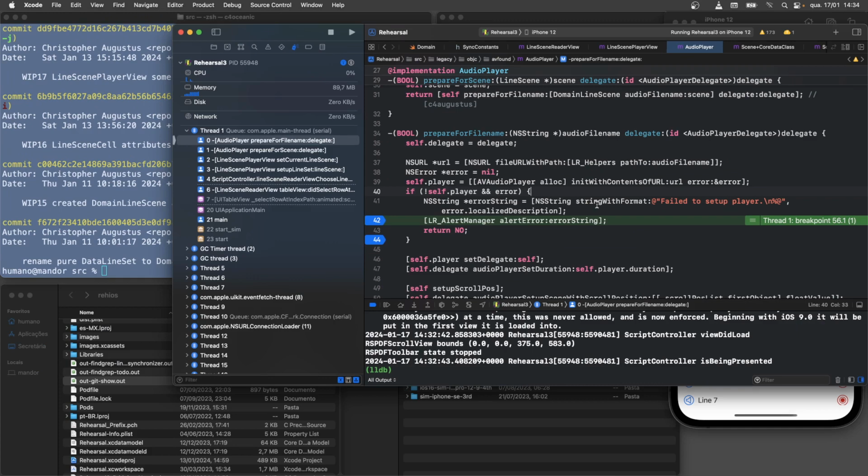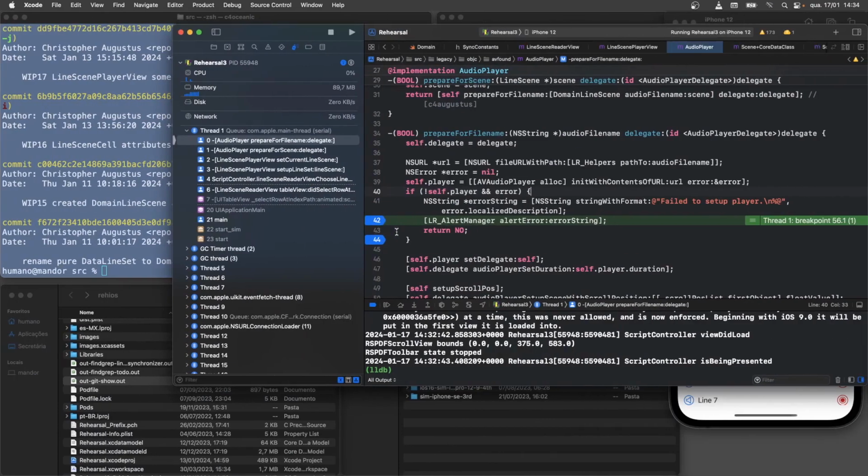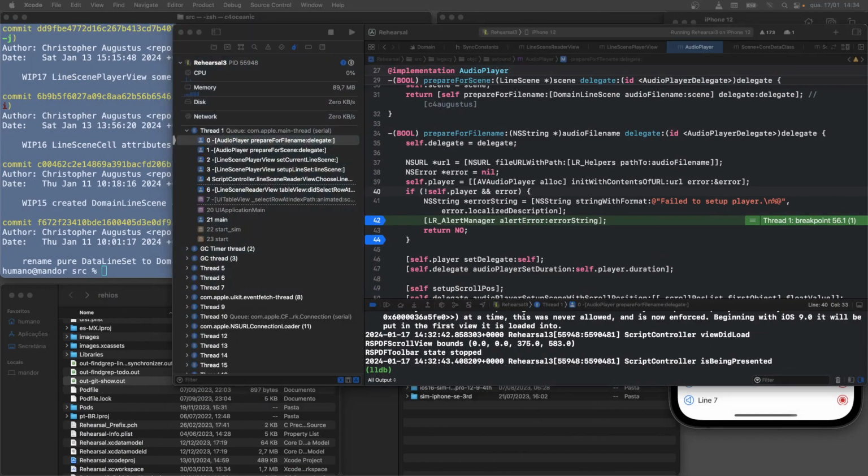And even though it's getting the JSON that tells it the audio file name, which is why it's available in the dictionary, the actual file itself was probably not retrieved. And we need to look at why the file was not retrieved.